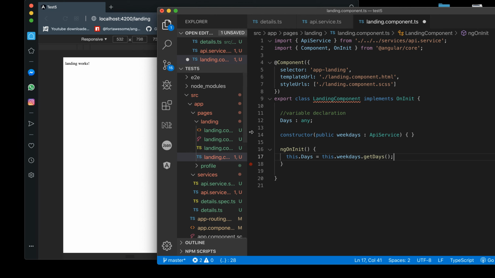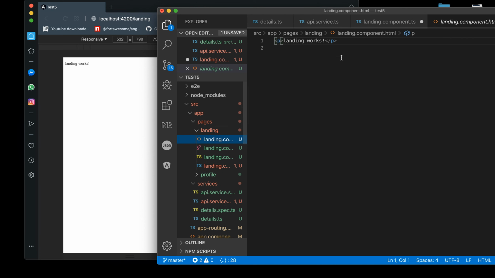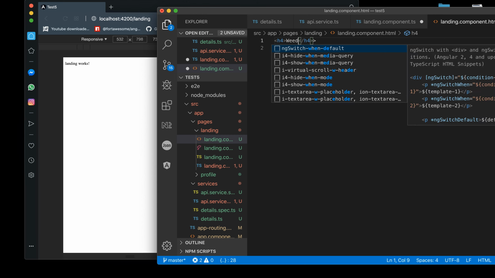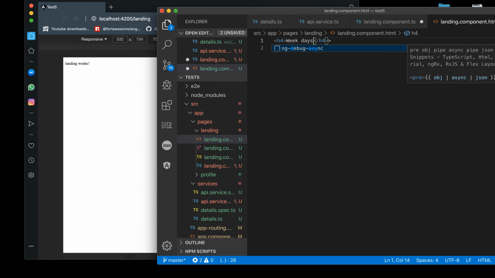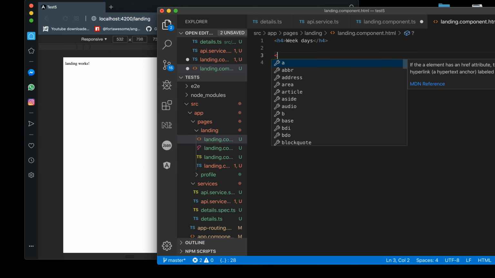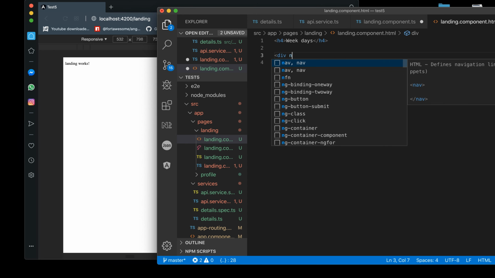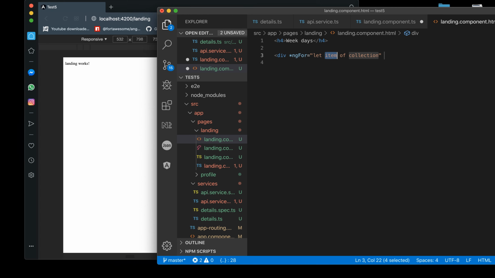So now we have to move to landing.component.html. So I'm gonna go here and create an h4, weekdays. So under here we will have weekdays, which is gonna be the div with ngFor, which is a loop.